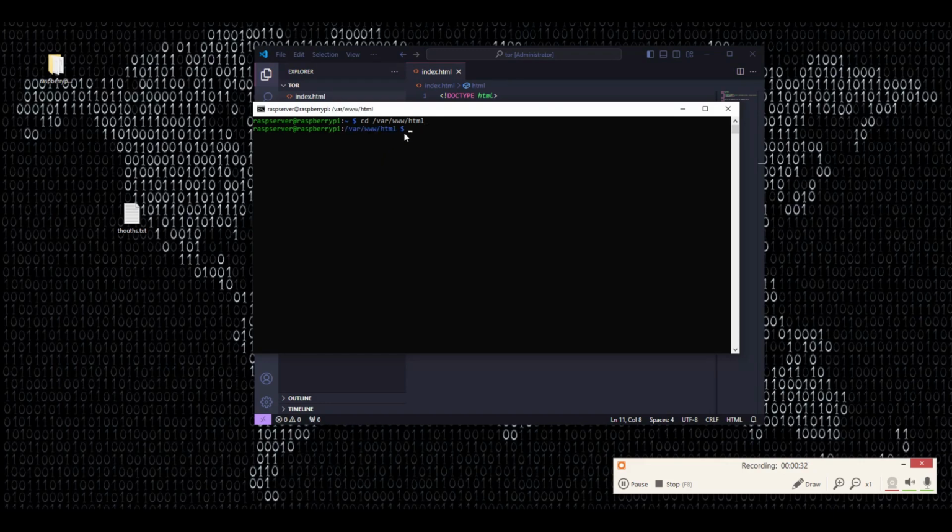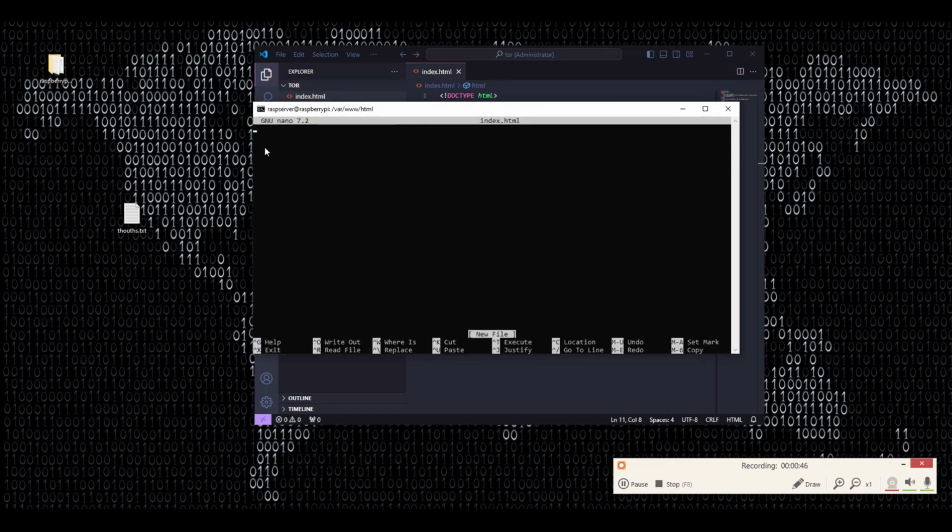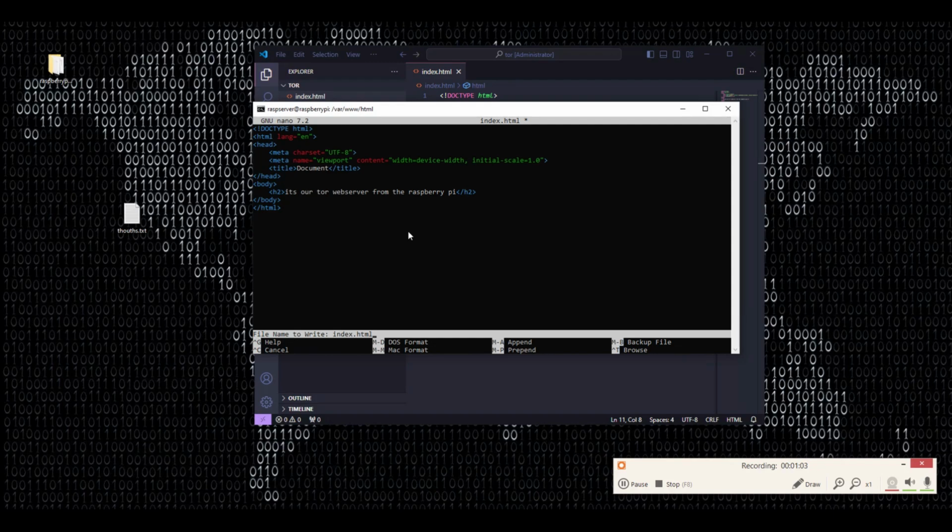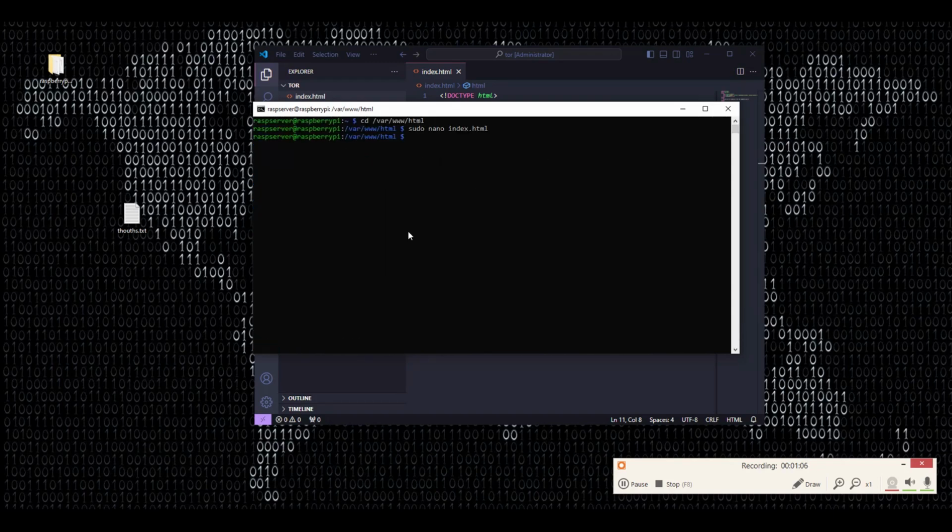So now we are going to create the index.html with nano, and we click with the right button, and it's going to paste. Now we press Ctrl O, and press enter, and then Ctrl X. Let's see with cat if it's all right, and there it is.